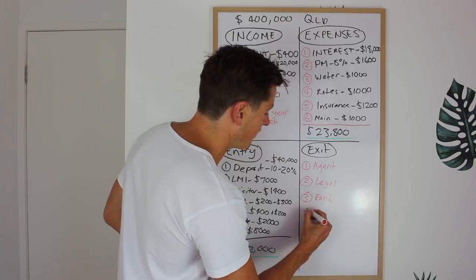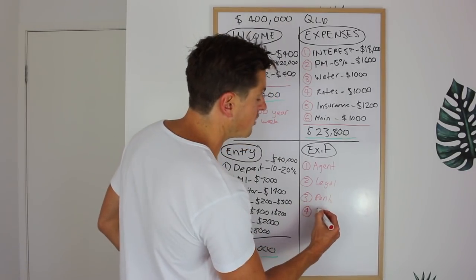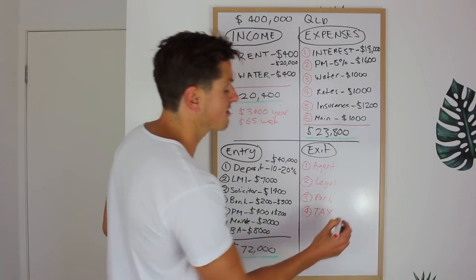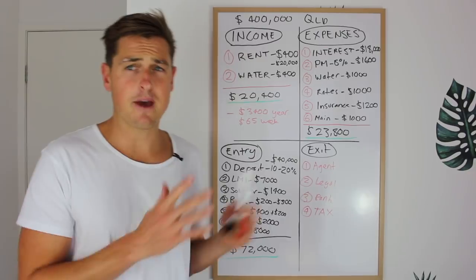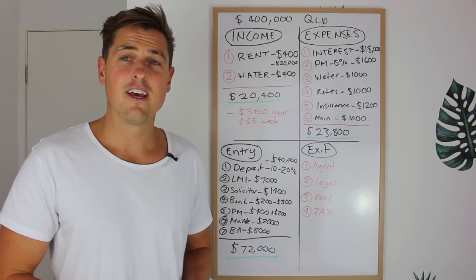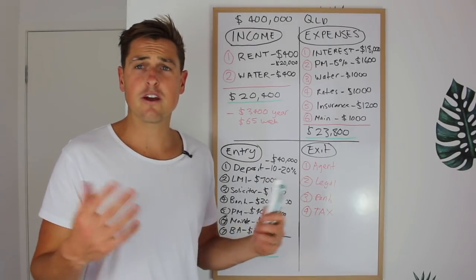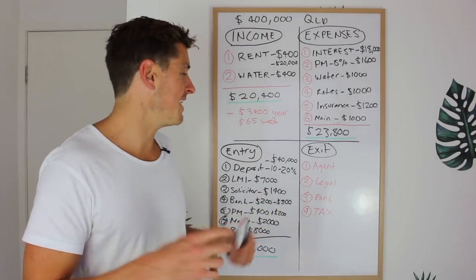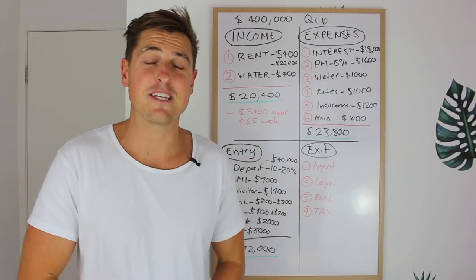Now, the fourth cost, and arguably the most expensive, depending on which way you do it, is tax. It's always really fun to pay as well. You paid it on the way in, you paid it on every dollar that you've earned from holding the property, and then you've also paid it on the way out. So, you know, good to see government's got their hand in the pocket too. But all jokes aside, that's the cost of doing this business.